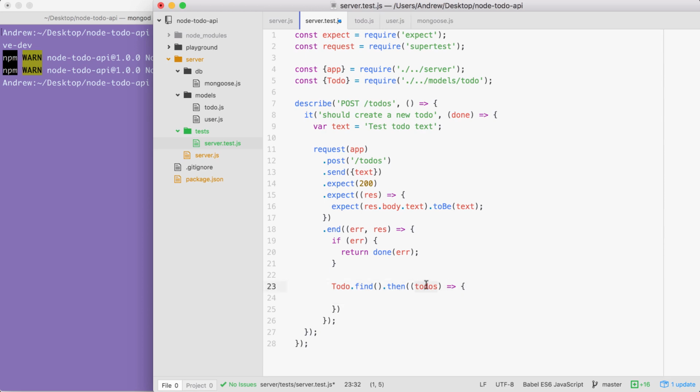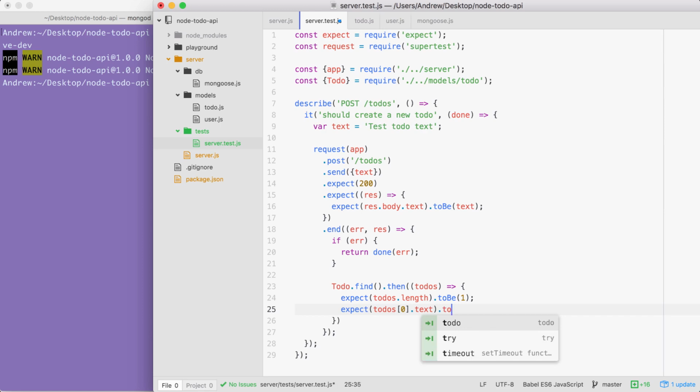In this case, we're going to assert that the to-do we created does exist. Right here, we'll get started by expecting todos.length to be the number 1, because we've added one to-do item. We're going to make one more assertion. We're going to expect that that one and only item has a text property equal, using toBe, the text variable we have up above. If both of these pass, then we can be pretty sure that everything worked as expected. The status code is correct, the response is correct, and the database looks correct as well.